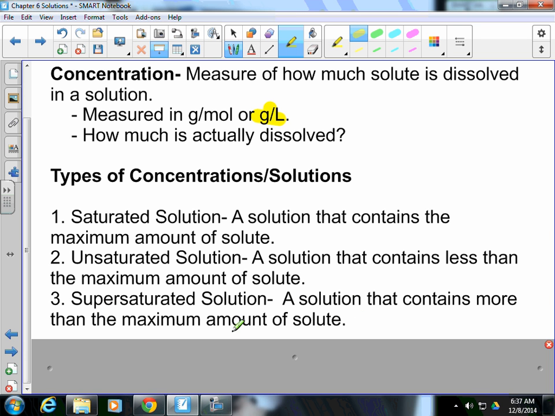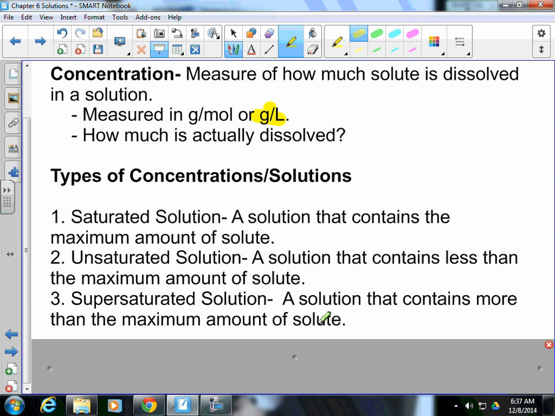Does anyone guess how my brother, if he wanted to have 5 cups of sugar dissolved in his Kool-Aid, could have it happen? Well, it goes back to the last section that we just talked about. If he heated his Kool-Aid, that solution could hold more than it could if it was just cold. He could have hot Kool-Aid with 5 cups of sugar in it. How disgusting would that be?